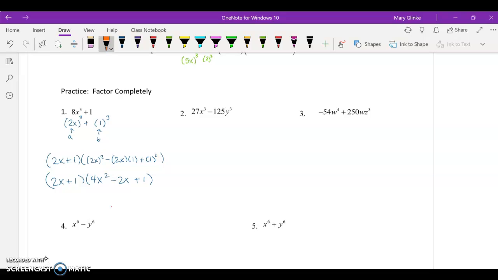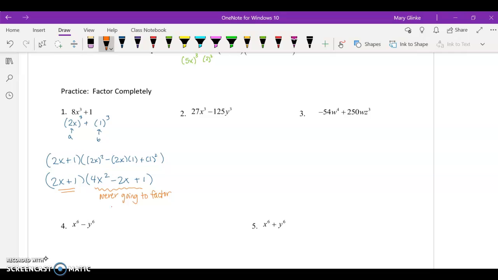The next thing I'm going to talk about is what's next. Normally, you'd ask yourself, can you keep factoring? This first term doesn't have anything else, so that is by itself, we can't keep going. This second one here, when you use the sum and difference of cubes formula, think about what multiplies to get 4x squared minus 2x plus 1. And it's never going to factor further. Okay, you can't keep factoring.